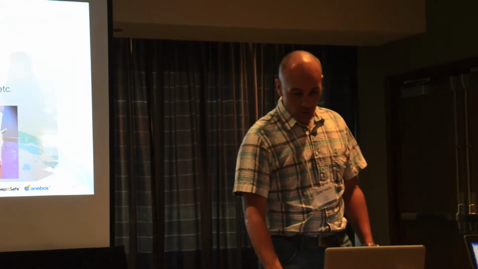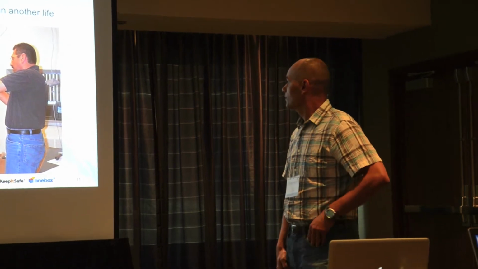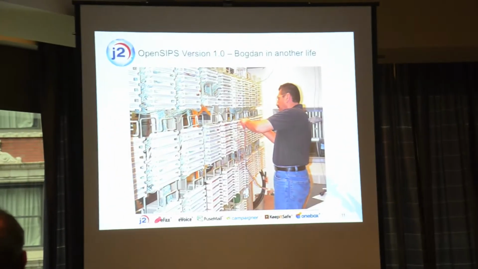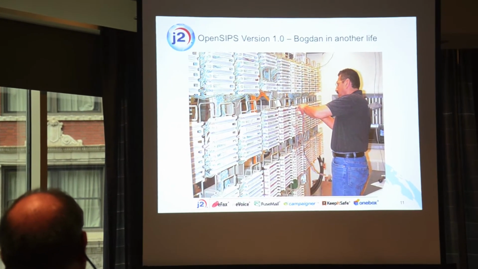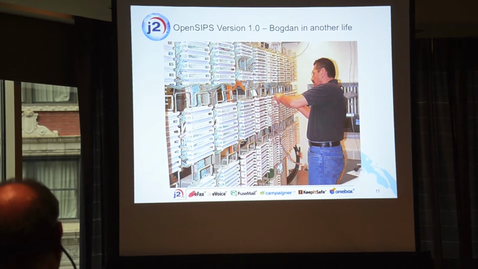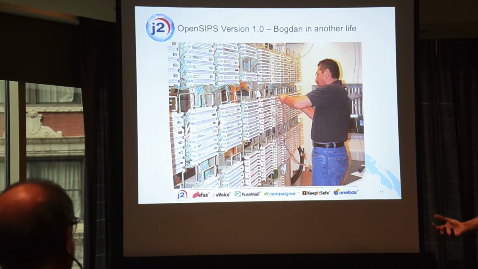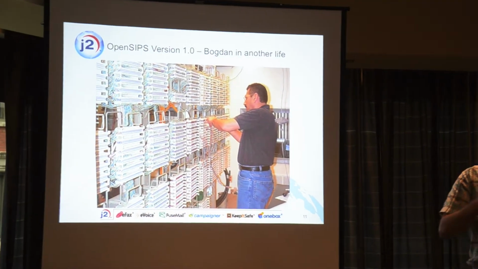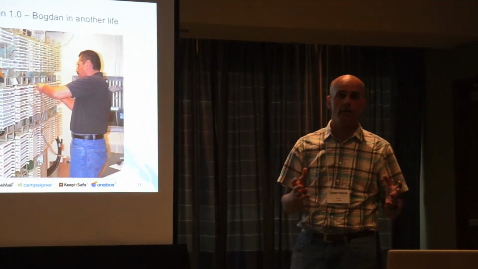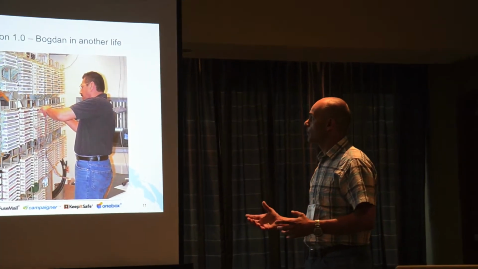So I want to show you OpenSIPS version 1. And that's Bogdan, maybe a different Bogdan. But this is basically OpenSIPS. All these channels, cables come in, and then they go out from the other side, or vice versa. And that's the whole idea of the proxy servers or OpenSIPS.